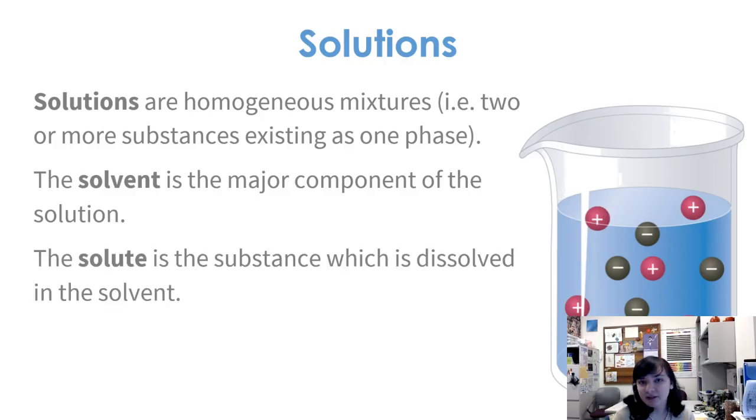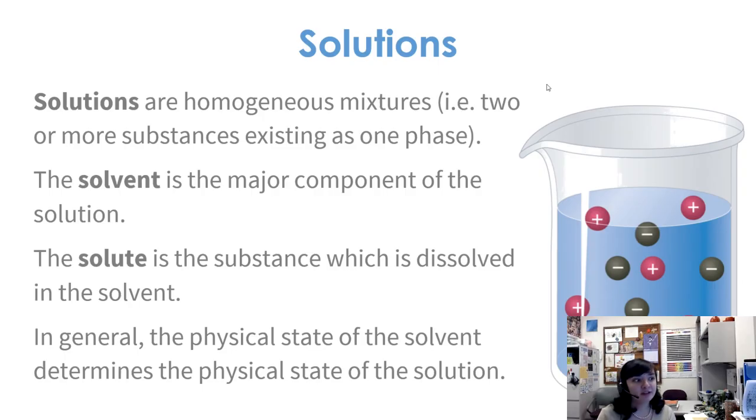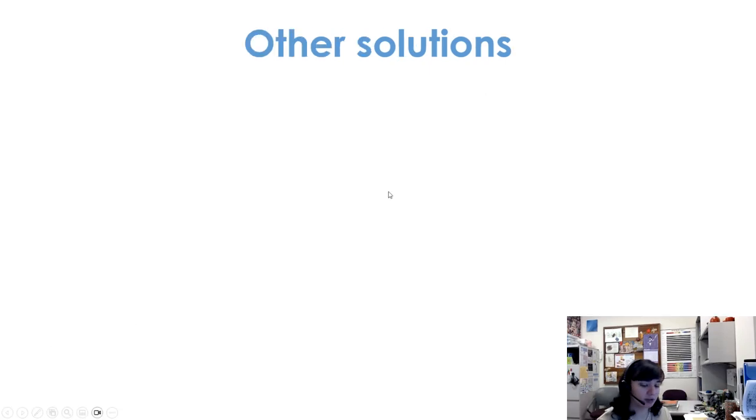On the right here, I have a figure of a classic cartoon of an ionic compound dissolved in, say, water. In this case, the ionic compound has dissociated, but it is defined as the solute. The water then is the solvent, making up the majority of the solution. In general, the physical state of the solution is dictated by whatever its solvent is. A lot of the times we just immediately assume that solutions are liquids, but solutions can actually be made up of all states of matter, depending on what the major component is.